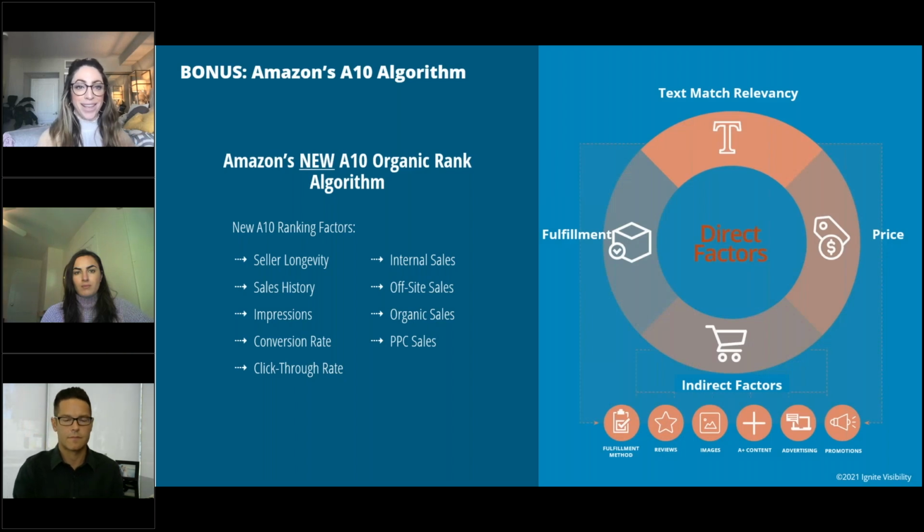And our bonus. So this was something that we wanted to leave towards the end, as it's something that's been quietly being changed recently within Amazon. If you're familiar with Amazon, for years, their algorithm has been called the Amazon A9 algorithm. And just recently, probably in the last few months or so, it's slowly been shifting over to what they now call the Amazon A10 algorithm.